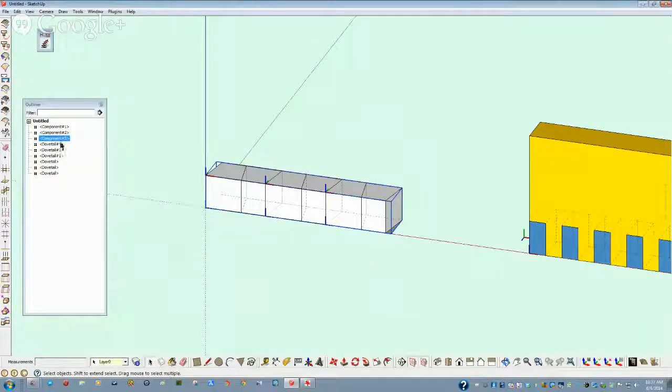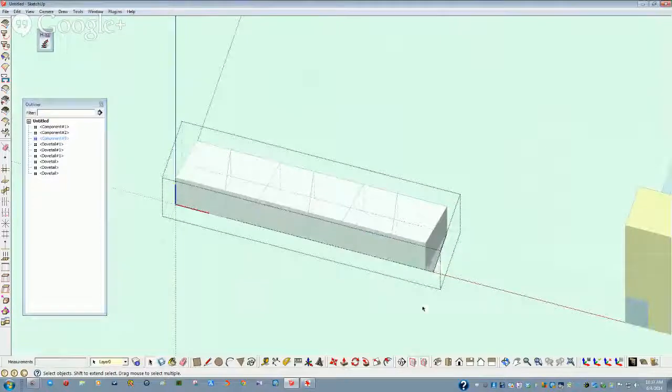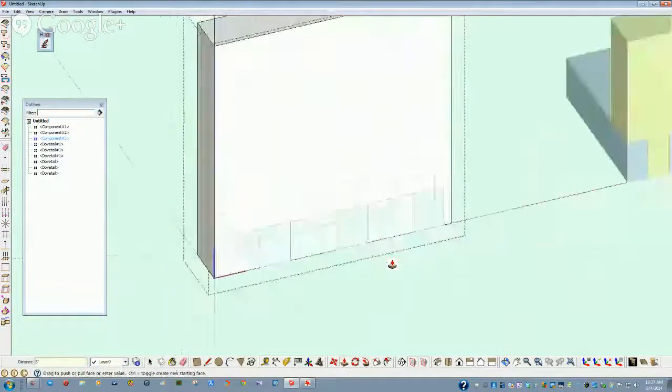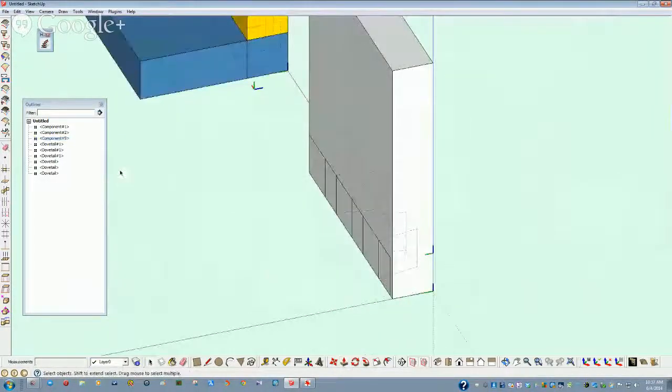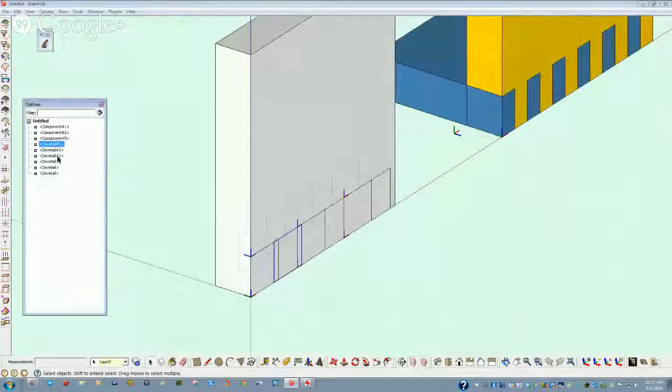Create that. Make this active. And pull this up 3 inches. And we're going to take all of these and copy them into component 5.